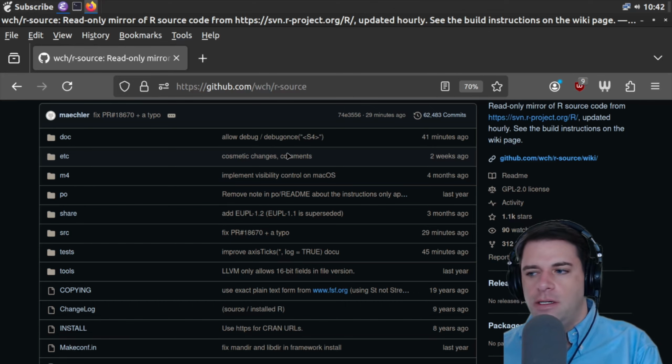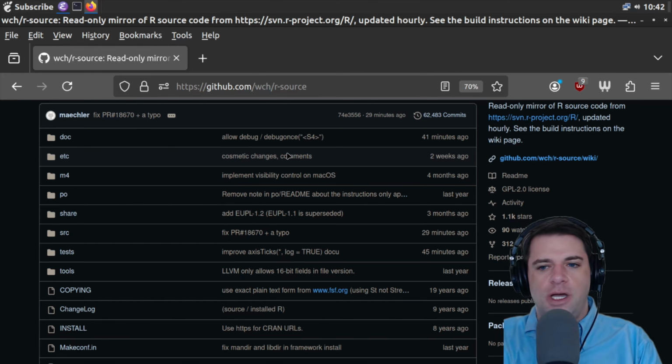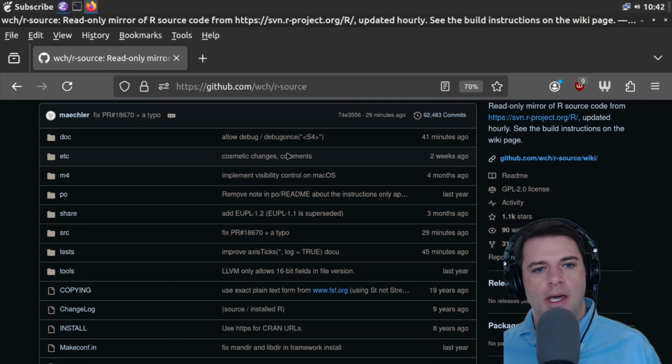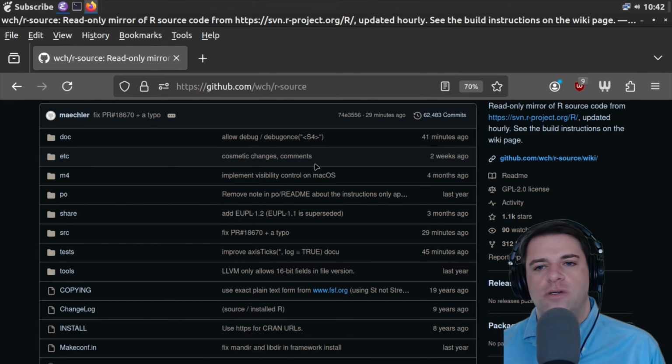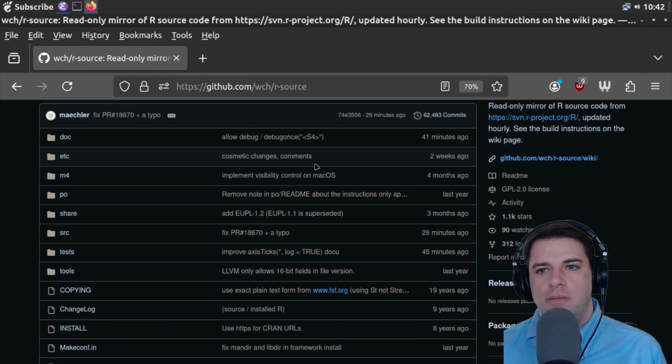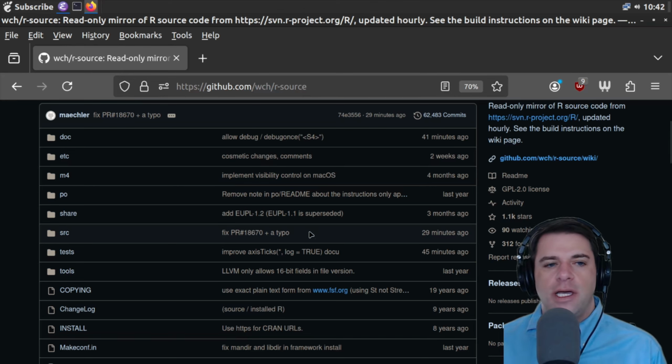But I think that R is a really underappreciated language in data science. It has a more natural fundamental array-driven workflow, and it has a bunch of statistical utilities built in that are a little bit easier to access to work quickly with. So I thought it would be fun to take a look at the R source code.